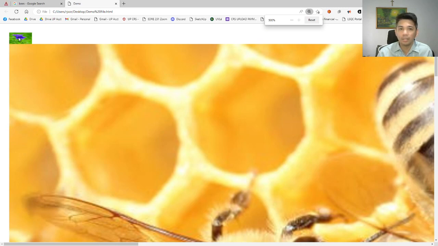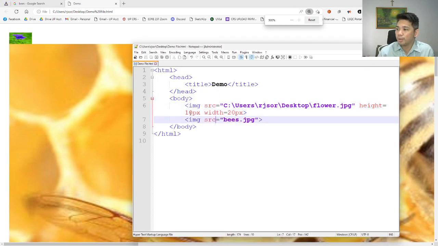Can you see? We set it to 10 pixels, it's very, very small. And we set the width to 20 pixels, again, very small. But the aspect ratio is somehow distorted, because by writing the actual height and the actual width, we are trying to fit a ready-made image to 10 pixels by 20 pixels.